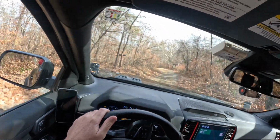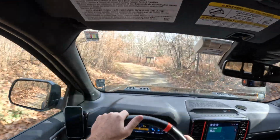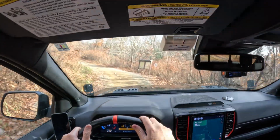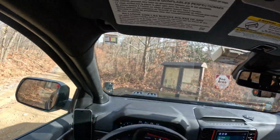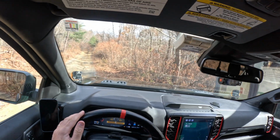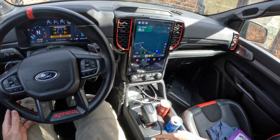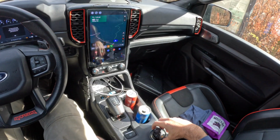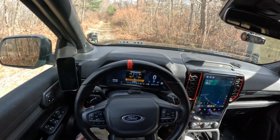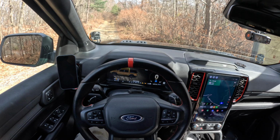I'm gonna pull up right here and actually switch it into, we'll go straight to 4 low because we're gonna need that at the beginning of this. And then once we get a little bit further in, we'll switch to 4 high. So right now, to get it into 4 low, you gotta put it in neutral. Do not apply the parking brake. You can if you want, I guess. And then you turn this drive mode. So I push it and go until I'm in the mode I wanna be in.